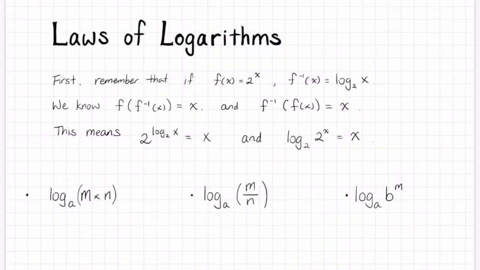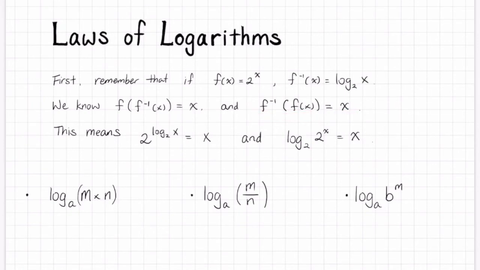Okay, now the laws of logarithms. So just like we had exponent rules or laws of exponents, we also have laws of logarithms. The first, you need to remember that if f of x is 2 to the x, then f inverse of x is log base 2 of x. And you also need to remember the composite of inverse functions is the identity function. That just means f of f inverse of x is x, and f inverse of f of x is x.